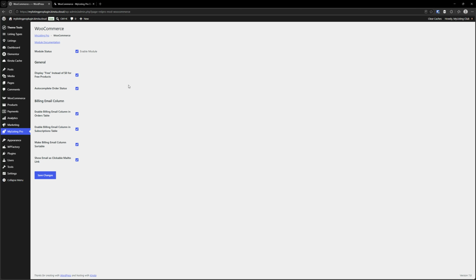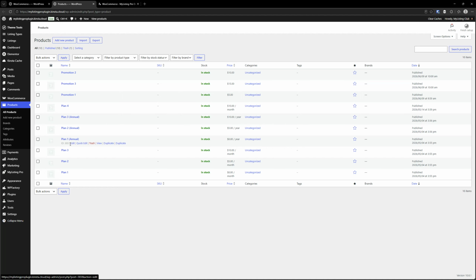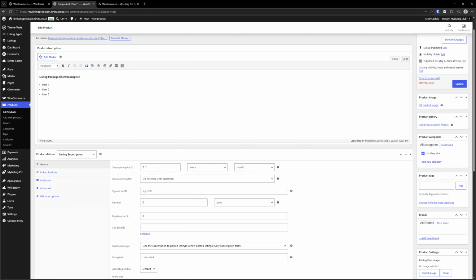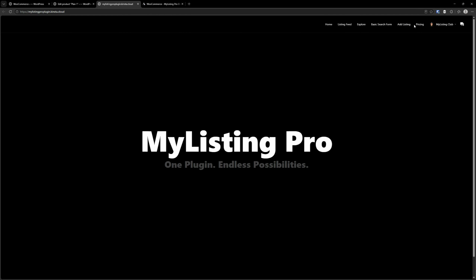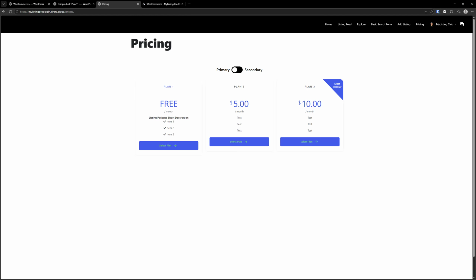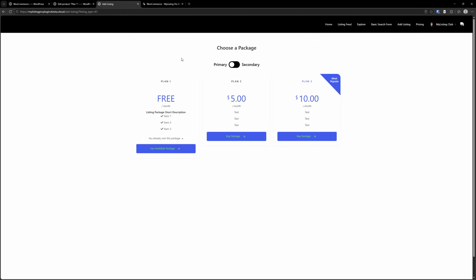So what this does is, let's say you have a product that is free. We go into one of your listing packages. We see here that in the back end, it is $0 every month, but you don't want to display that on the front end. A lot of people don't anyway. So we come over here to our pricing. Here we go. Instead of $0 per month, we want to show the word free in there. And it works whether you have a front facing pricing page, which you see here, or if you're going through the add listing process, it's going to be the same.